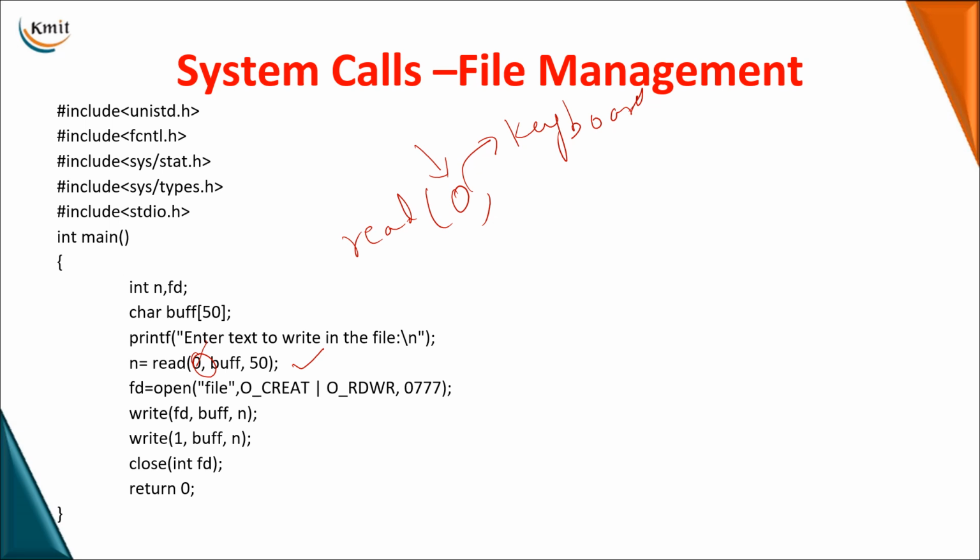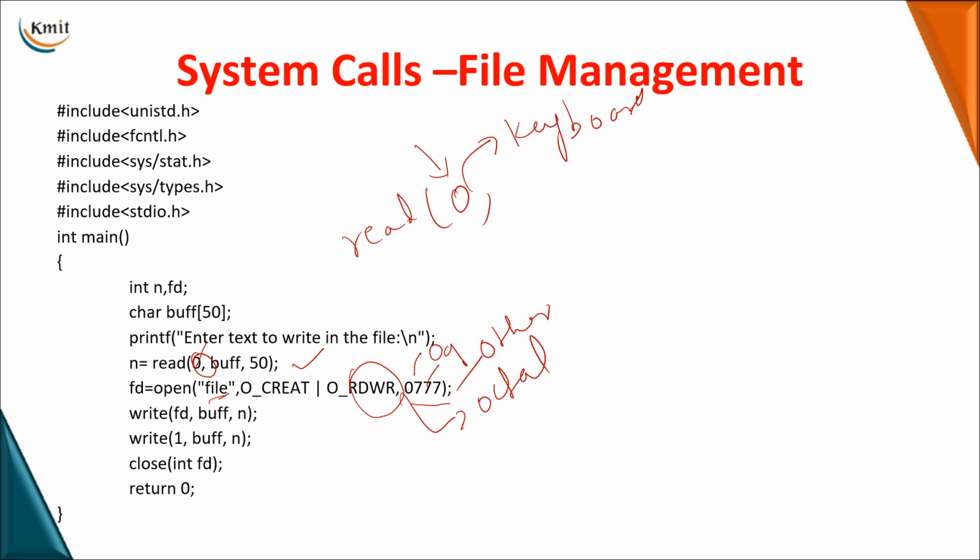And after that, you're opening a file by name file. And if it is not existing, you go for creating a file. And these are your permissions. So this 0777 is nothing but the permissions. This is for your owner, this is for your group, this is for your others, and this indicates an octal number, which we have already seen in the Linux operating system file systems. And you are opening a file in read as well as write mode.